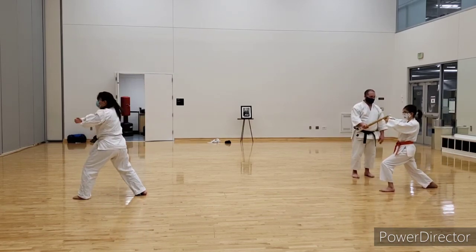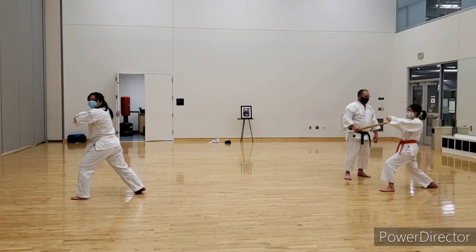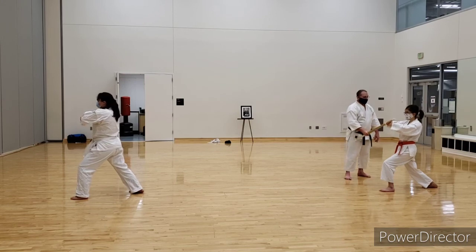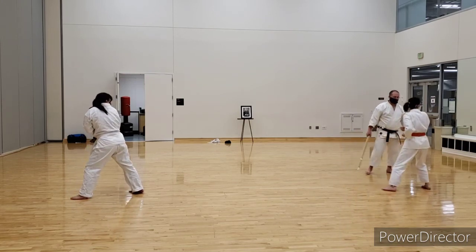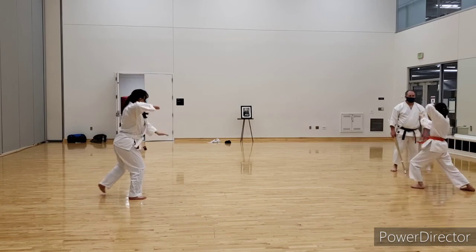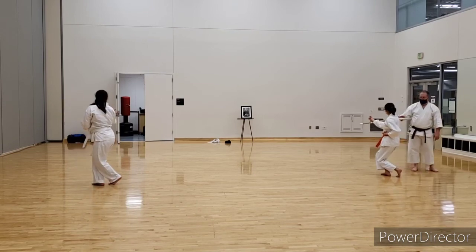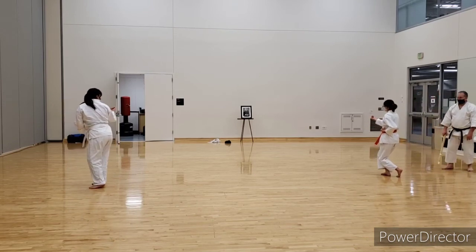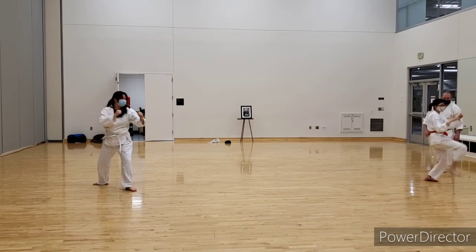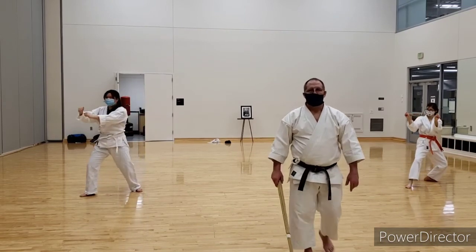Shoulders down. Down, down, down, down. Just go down, down, down, down, down. So we have to relax the top part and tighten the bottom. Better. One, two. Good. One, two. Yep, very, very good. Three, four. Body, body, body, body, body. Yes. One, two. One, two, three. One, two. One, two, three.